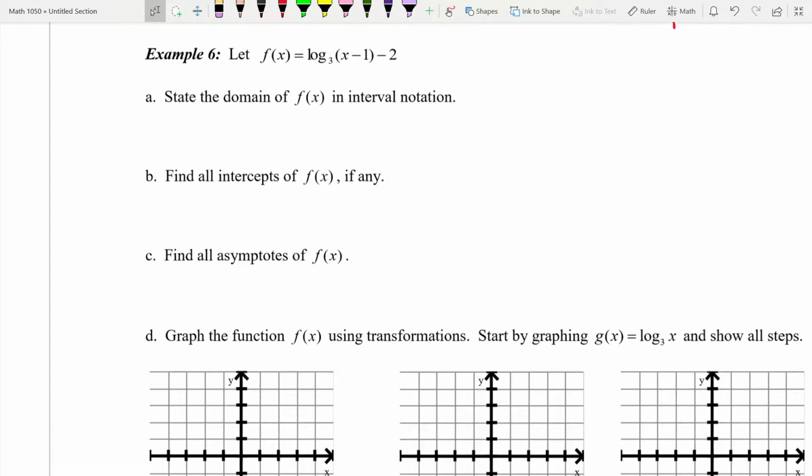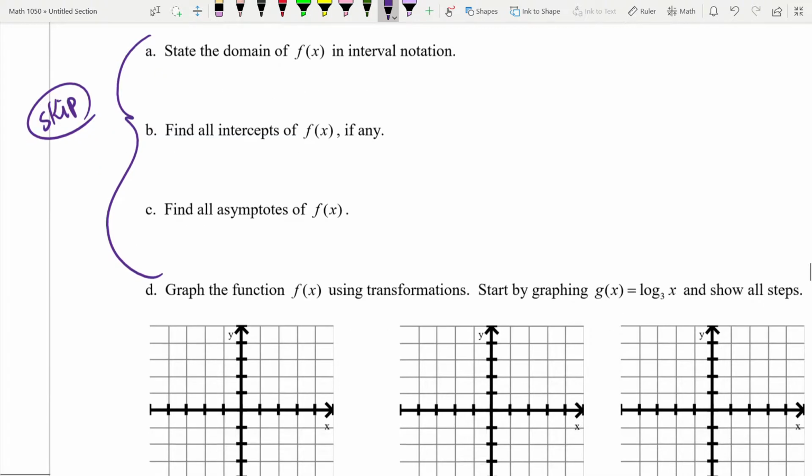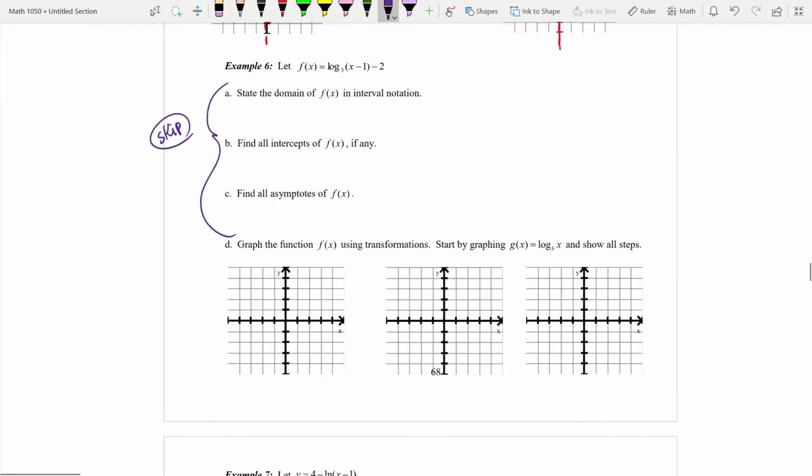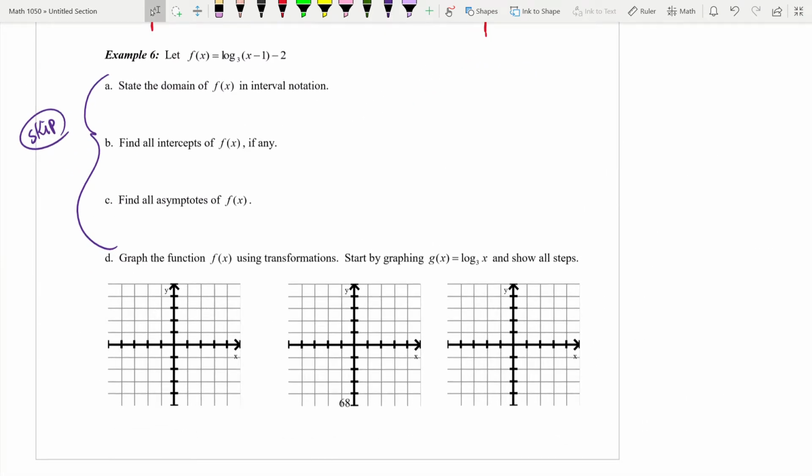Here's this graph. They want you to say the domain and the intercepts and the asymptotes, and they want you to graph it. So I want you to go like this and write the word skip. You're going to skip those. You're going to graph it, and then you're going to go back and answer all those questions. Now, I should have edited this when I edited your workbook in December or whatever. Weber State used to make us do 3 graphs. Here and here and here. So what I would recommend is I would graph the parent, and then I would make my adjustments.